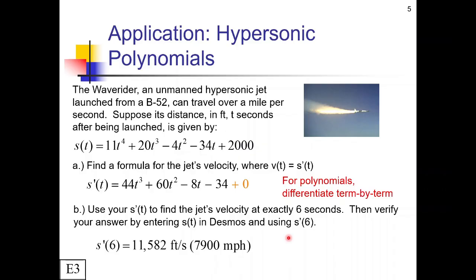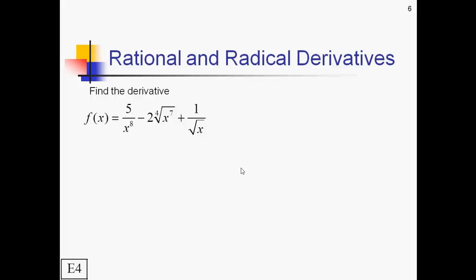Pretty quick. For our next problem, we're going to see how we can deal with some rational and radical functions, like this crazy expression here. Now, you might be wondering what this has to do with polynomials and the power rule. The trick on these, you might recall, is that these can all be expressed as powers in the numerator. So that's what we're going to do on this one, is rewrite all of these with negative and fractional exponents.